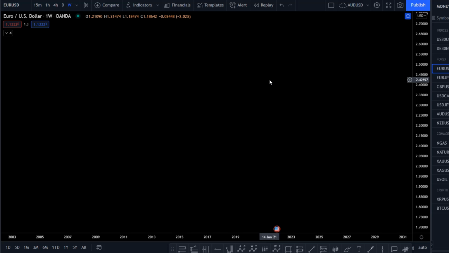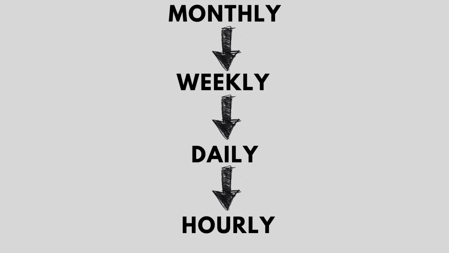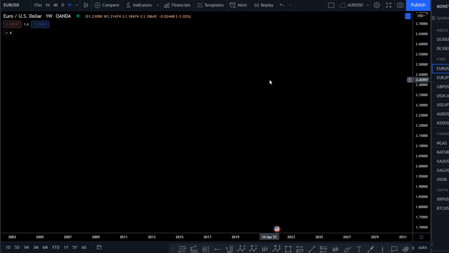We want to use the higher time frame to frame the context of the lower time frames. This is why you start from the higher time frames and work your way down. You do this because you will have a higher probability of success if you align the higher time frames with the lower ones. This will give you much better trading opportunities and risk reward trades. And why is this so? It's because of the fractal nature of the markets. It's because the markets create patterns within patterns.